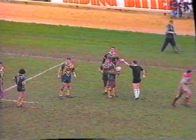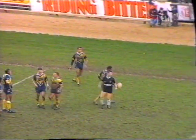Iro immediately shrugs men off and takes play up to that 20-metre area. Gregory will use Craig Innes. Back he goes himself. And that's a penalty to Leeds. Reefing out there. The Rovers fans alarmed over there, but they can't really complain today. The penalties have gone 10-3 to Rovers. Ellery Hanley finds touch.